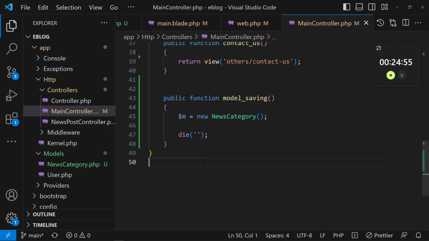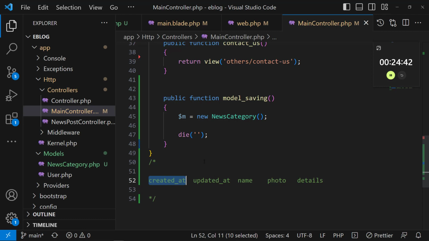So I can put here just like that. Okay, I'm just putting there my columns so I can look at them one by one. So the first one is ID. ID to be generated by Laravel, so I leave it. The second one is the time when it was created. It will also be generated by Laravel, I leave it. And the last one is updated at. It will also be generated by Laravel, I also leave it. So those ones I leave them.